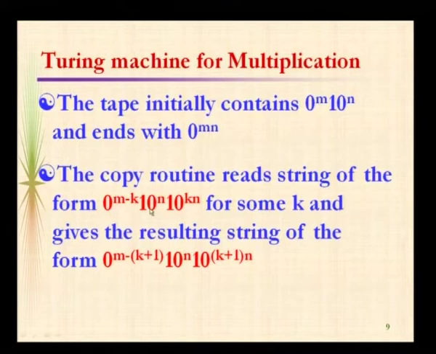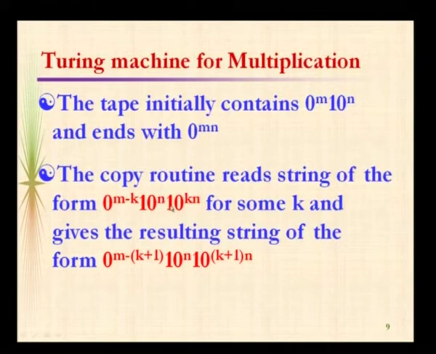So the idea is, get the first 0 from the second argument, replace it by x, go to the rightmost end, find the blank, replace it by 0, come back, find the x, and next to that, if a 0 is available, you replace it by x, then go to the rightmost end, replace the blank by 0, and keep doing this until no more zeros are available in the second argument.